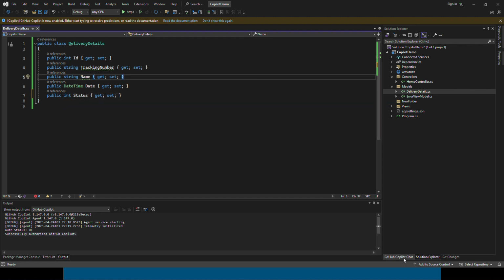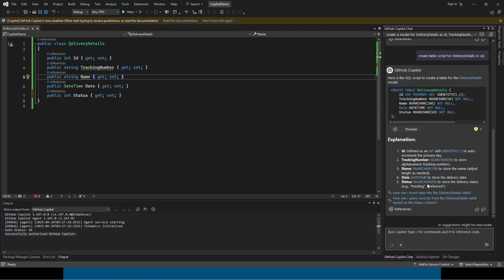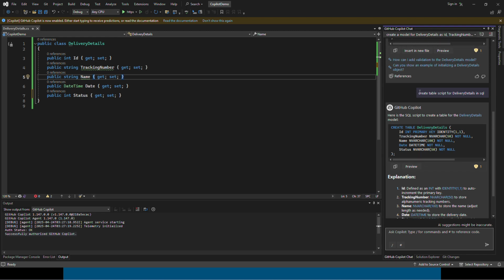Okay, now I'll again ask the same to GitHub Copilot, create table script this time. It should create.